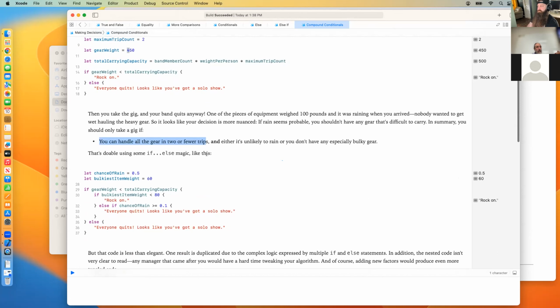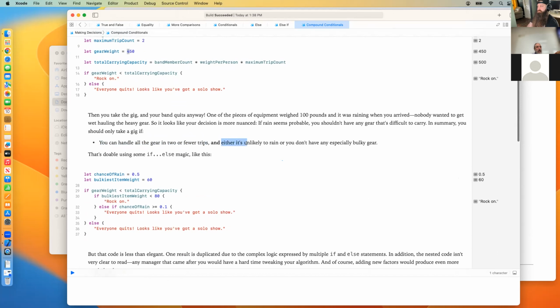Now we also want to do a secondary check. And when we do the secondary check, we want to make sure it's unlikely to rain or we don't have any gear that's really excessive. Like, your bass player's got a giant bass cabinet or something.